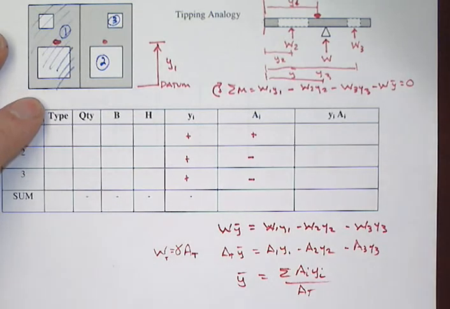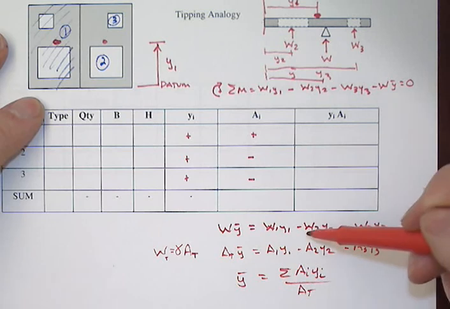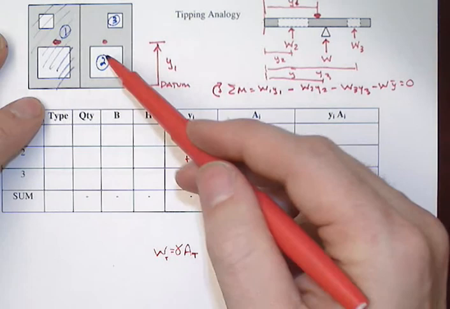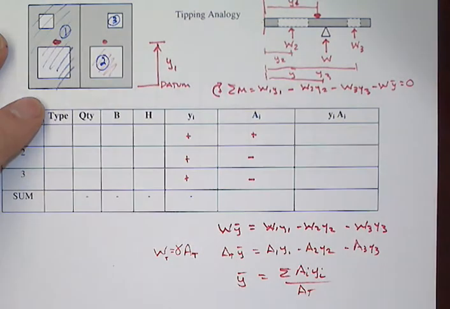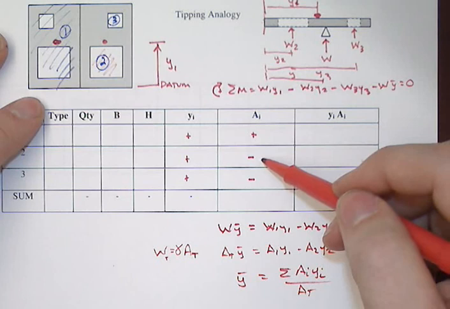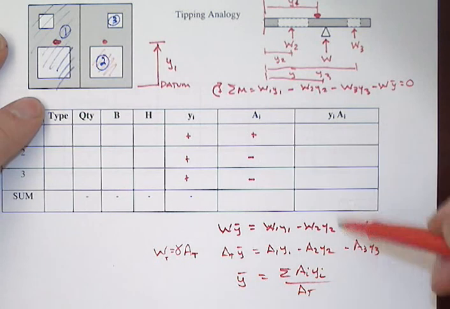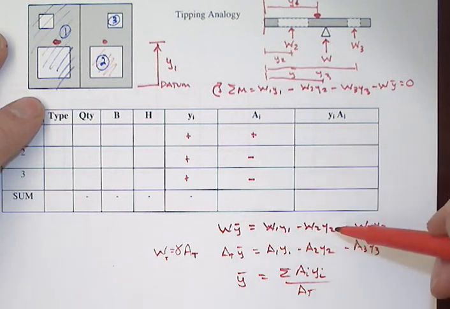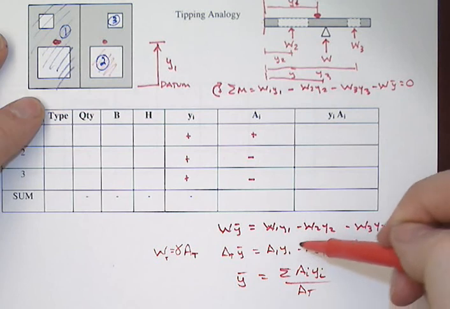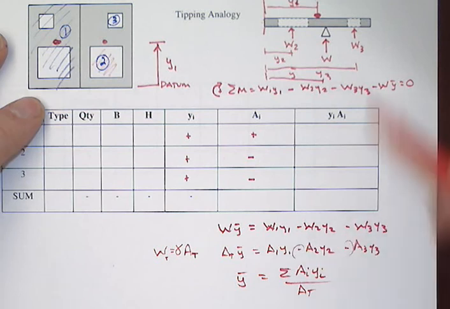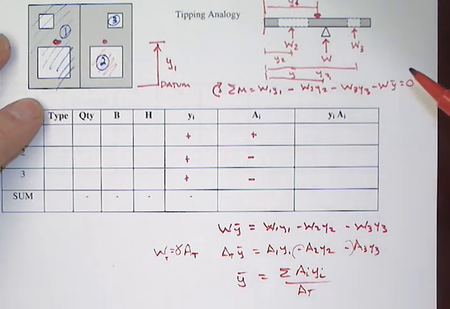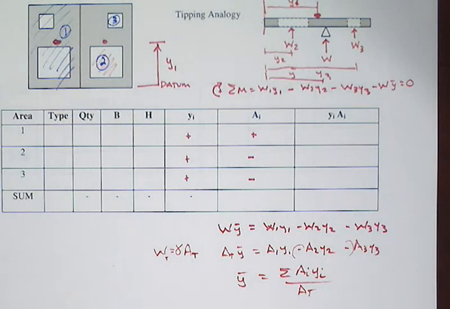distance. I note again that I did a little flip-flop on you here. I said a negative area, well, you don't calculate it as a negative number, you just find what that base times that height is for that specific area, you pop it down here, and it becomes a minus sign. In the tabular method, that's where you put the minus sign. If you're going to actually write out an equilibrium equation, then you could choose to count all the areas as positive, but then insert the negative signs as you're careful and attentive to how you're handling your math up here, or your free body diagram, so to speak, for those areas.